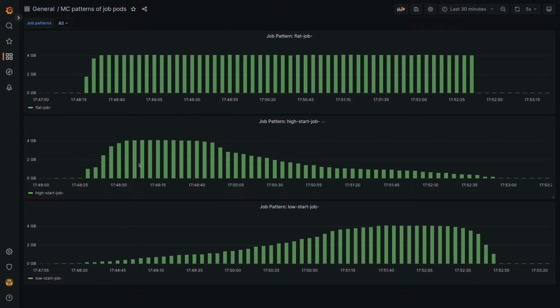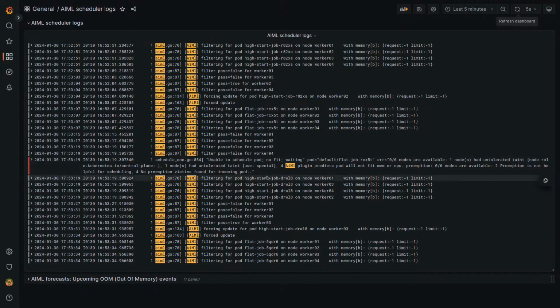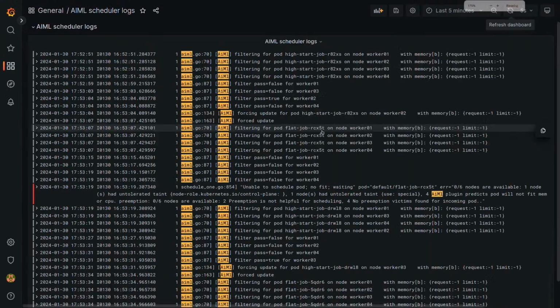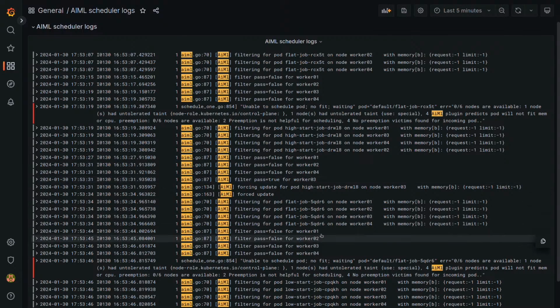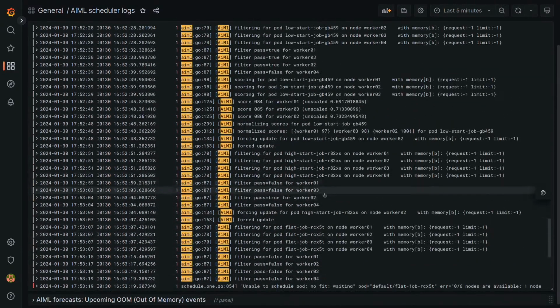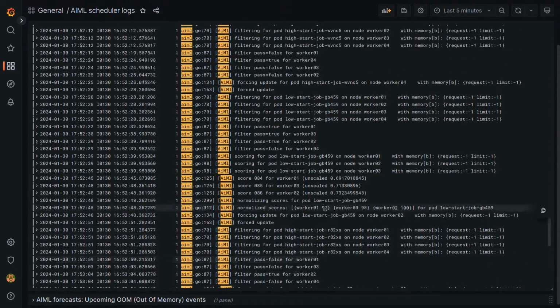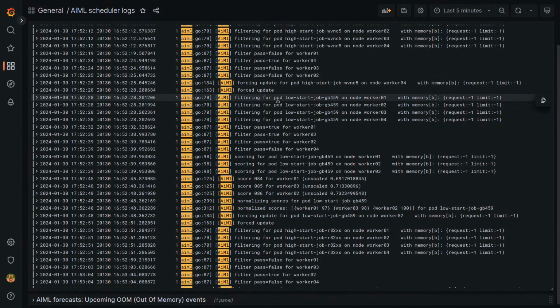Next, I will switch to the logs, showing the communication of the scheduler. I will zoom in and switch off the refresh just to have some good points here to explain what is going on. This is the exchange of messages between the scheduler and the node evaluator. The scheduler is asking if a new job pod belonging, in this case, to low start job, can be executed on particular workers.